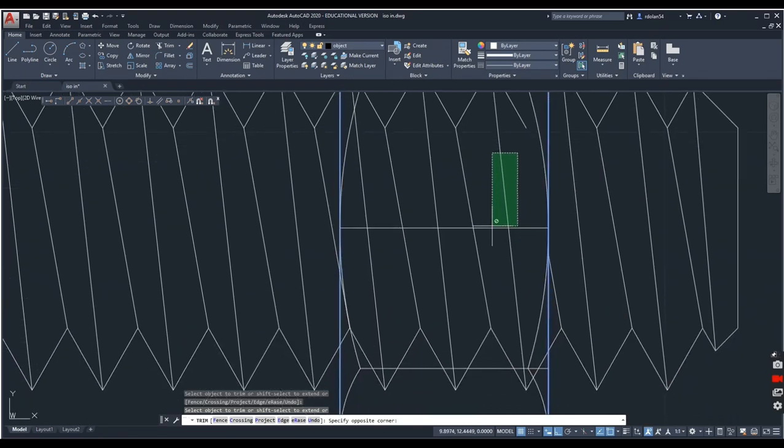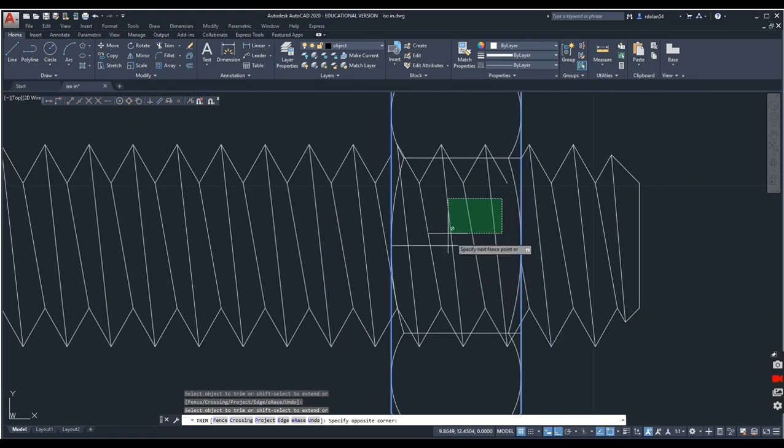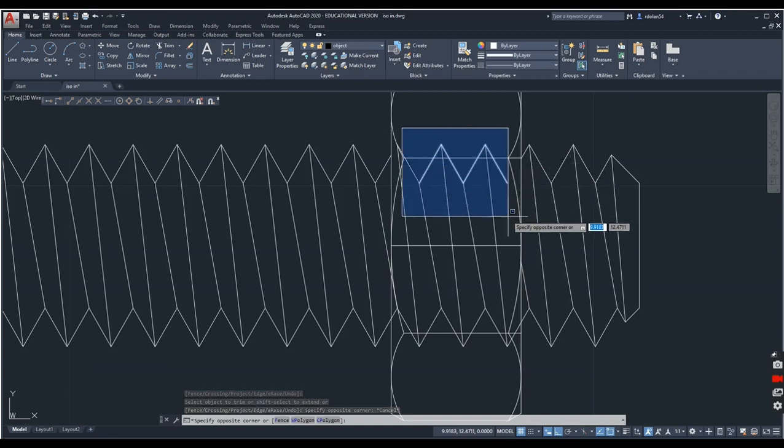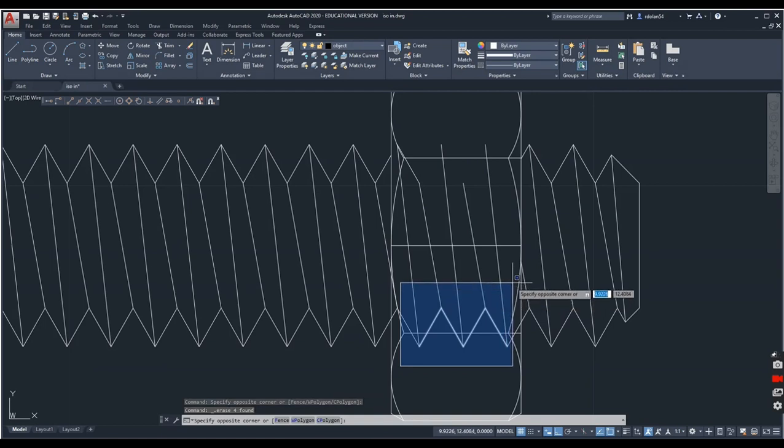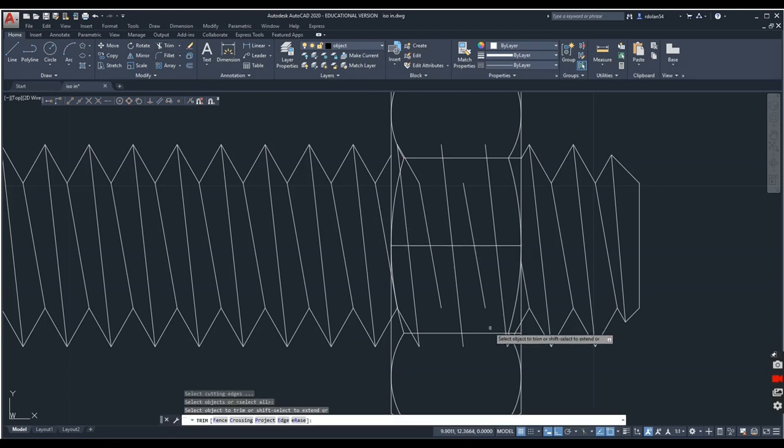I can delete these. Trim this one, that one and that one. That one there is gone.